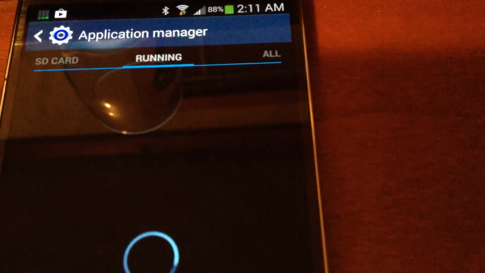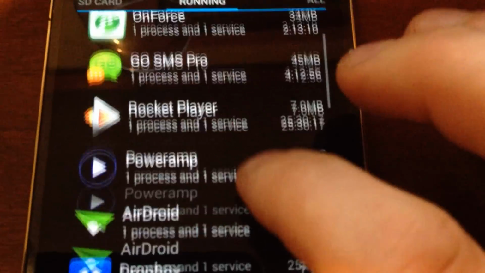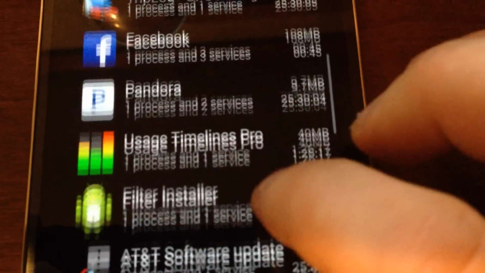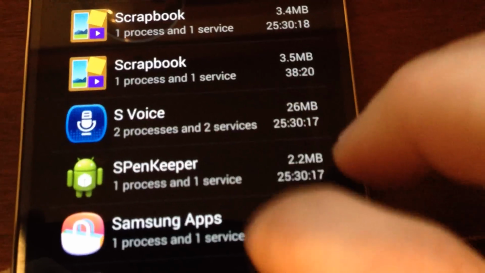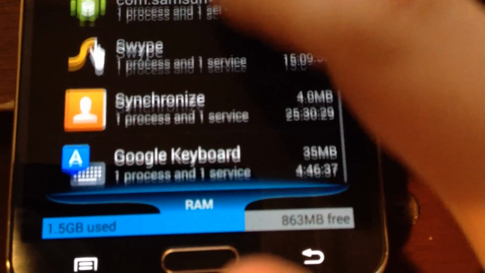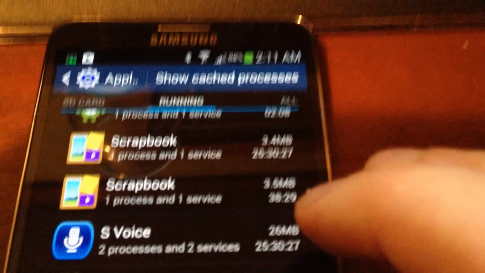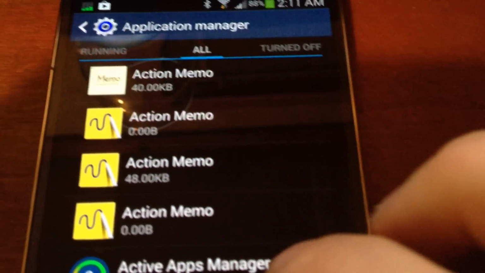So then if I scroll over to the running app section, you still don't see this app KNOX running in the running list. You can scroll through all these apps, and the list ends, I guess it ends right there, the Google keyboard. So now if I scroll over one more time, you'll see a menu for all.